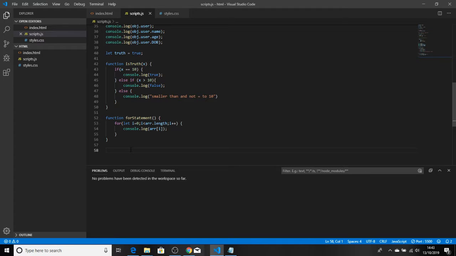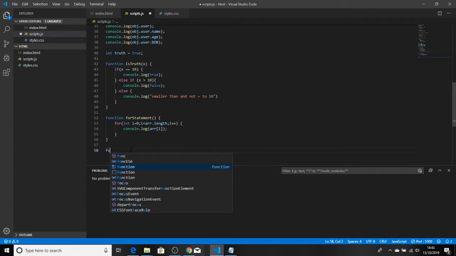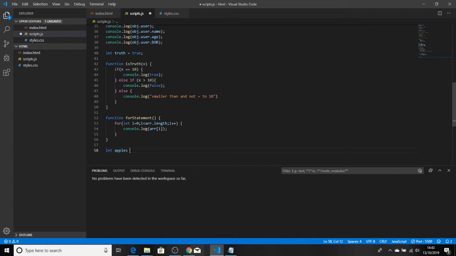For one last thing, we'll run through a quick function off the top of my head. So function, we'll call it apples, it doesn't really matter.